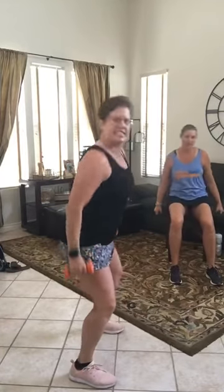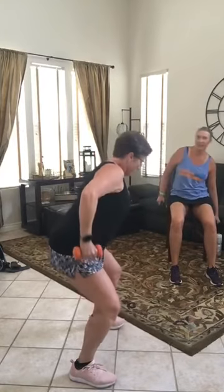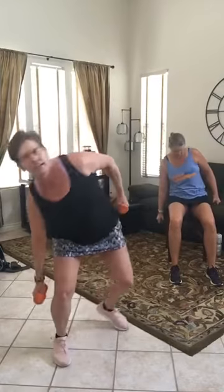All right, we'll do those narrower feet again. Prepare. Stick your booty out. Work. Side to side. Can you get a little deeper? A lot going on here. Four, three, two. Come on. Stay with me. If that hurts your back, pick something else. Just do the squats, maybe. Two. One, rest.